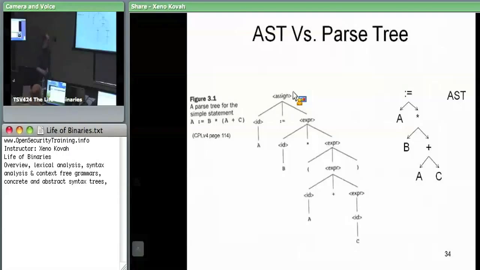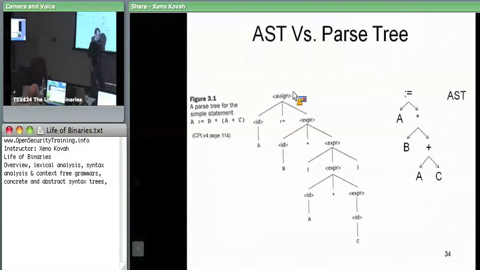All right, so an abstract syntax tree versus a parse tree. The key difference is that the parse tree was just that literal translation of the grammar. In an abstract syntax tree, the operators are always interior nodes, and the operands are always the two children trees, essentially. So the depth also specifies the order of operations. What I can see immediately from this tree is that the deepest stuff must happen first in order to process the upper stuff. The A plus C down at the bottom is saying that you take the A plus C, and then ultimately you take B times the result of that A plus C.